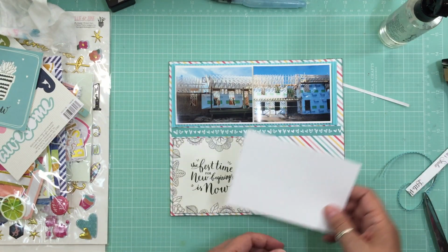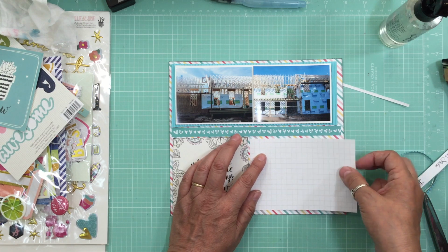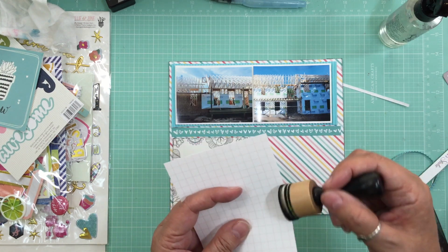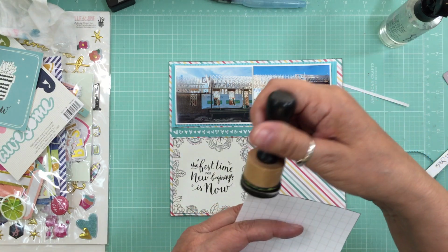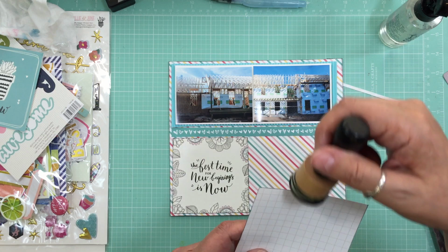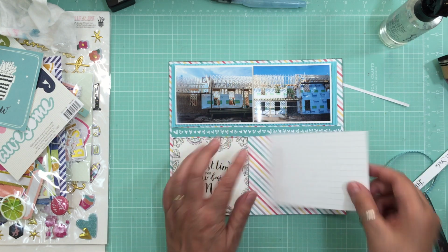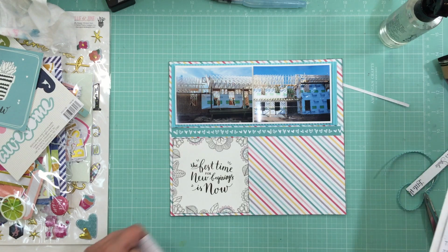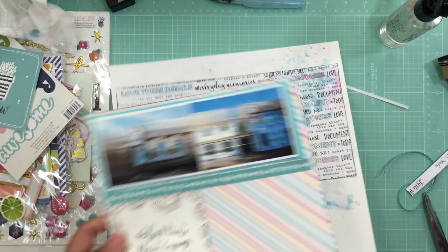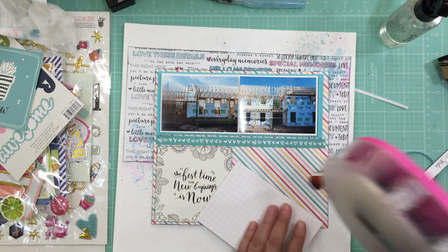So let me see. I think I'm going to have this one come off the page and just cut it off and see. If I don't like it, I can cut it away. I can cut it away, but I can't glue it back. So I'm going to do this first. Cut it off and then see if I like it. And if I don't, then I can cut it off.